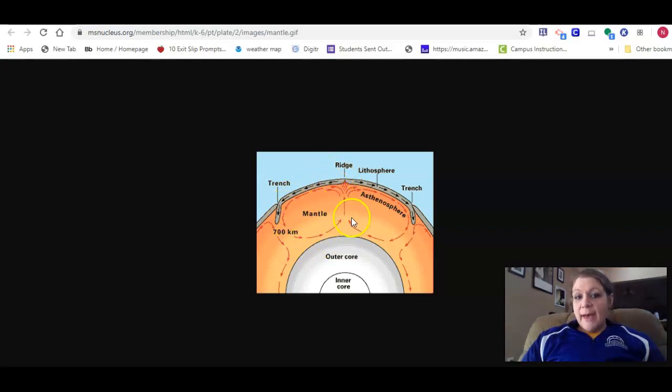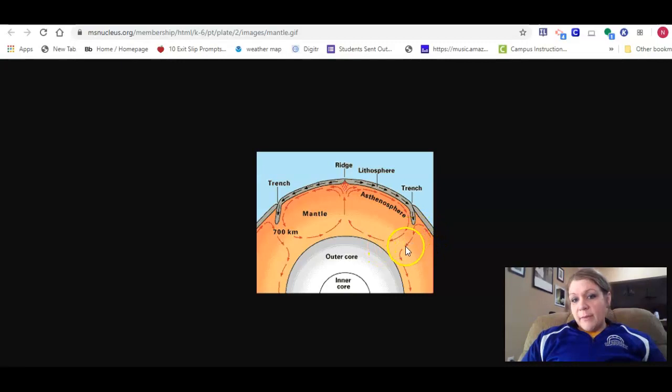So if you have a spot where rock is being pushed up and moving away, so you see here it's being pushed up and moving to the left, here it's being pushed up and moving to the right. If it's being pushed up and moving in opposite directions, that's where you're going to see this divergence. So plates moving apart from each other. If you look over to the side here, you have mantle being pushed down here, cooling.